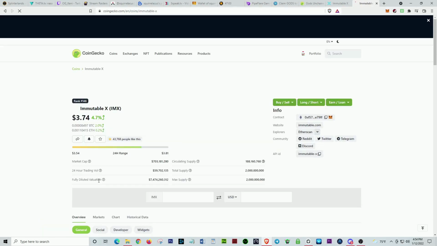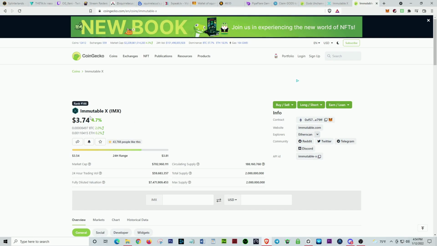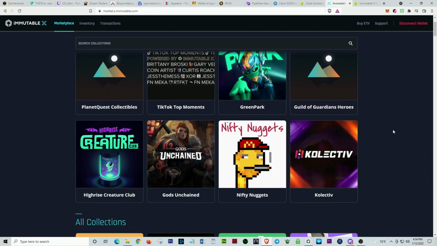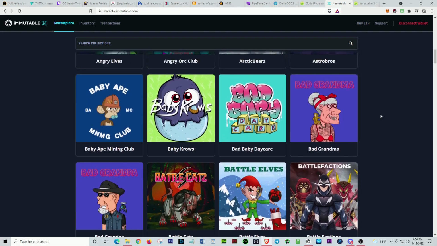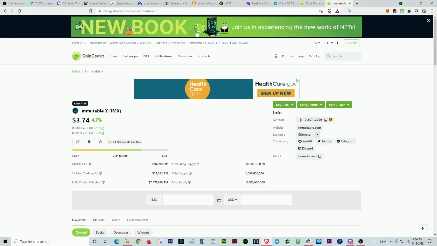We'll use CoinGecko for that. Okay, so the Immutable X, or IMX, token is 3.47. What the IMX token is, is there are all these games on Immutable X. So it's not just Gods Unchained. They have NFTs, different games. So it's not just Gods Unchained on Immutable X. So that's why people are kind of hyped about the IMX token. So enough about that.